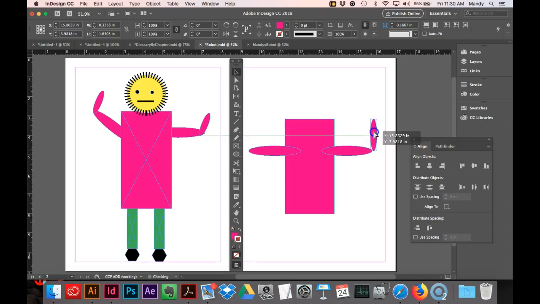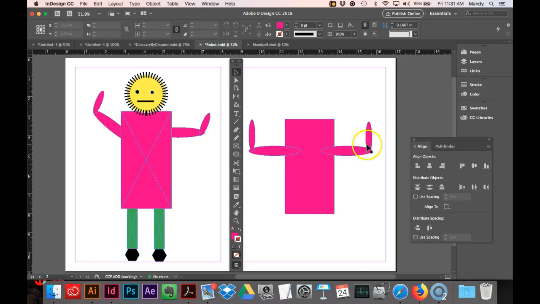If I select this and hold down my Option Shift key and drag, it makes a copy. So I'm going to position it right about there, and I'm going to position this right about here. There we go. So I've got 2 arms, 2 forearms, 2 shoulders, and a body.